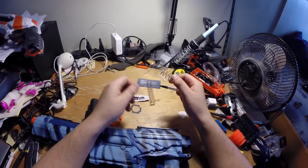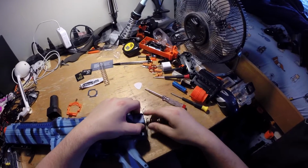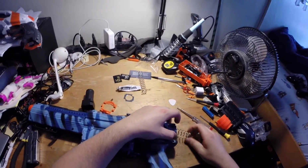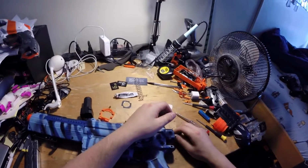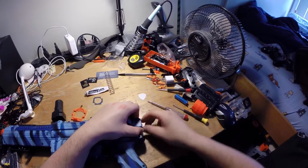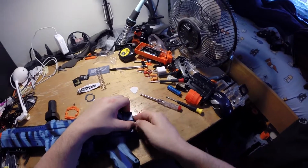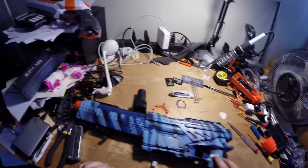I'm gonna stick with the older one because that's one I know works. So that way I don't think I'll have any problems. But it's really easy to put the spring in after you close the shell, because you can just kind of screw it in with your fingers and just be careful of that edge there. Just maneuver everything in until it pops in place, which is nice.